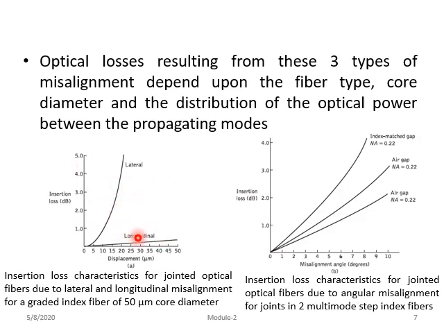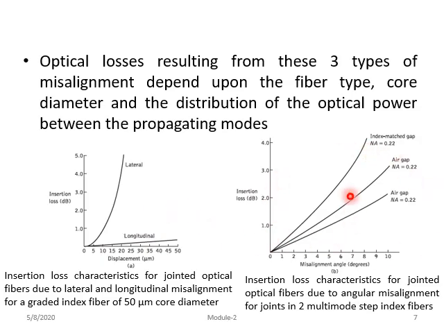If I say lateral misalignment, a portion of one fiber end is not connected to the other end, that is clearly open. If I take two pipes being connected, and half is connected and half is open, water is going to be lost much more compared to the longitudinal misalignment. Hence lateral misalignment will give more insertion loss when information needs to be inserted from one fiber end to the other.